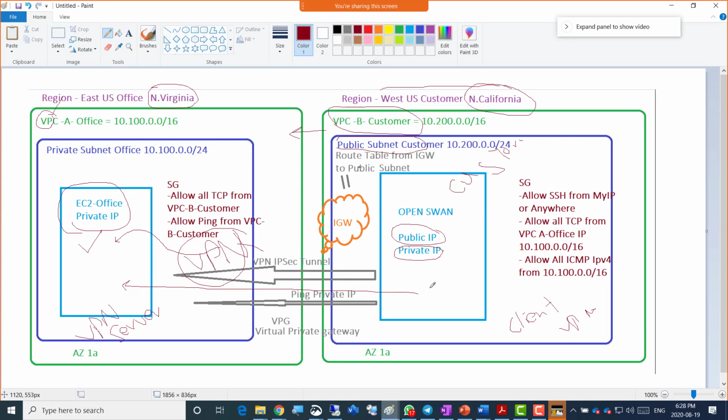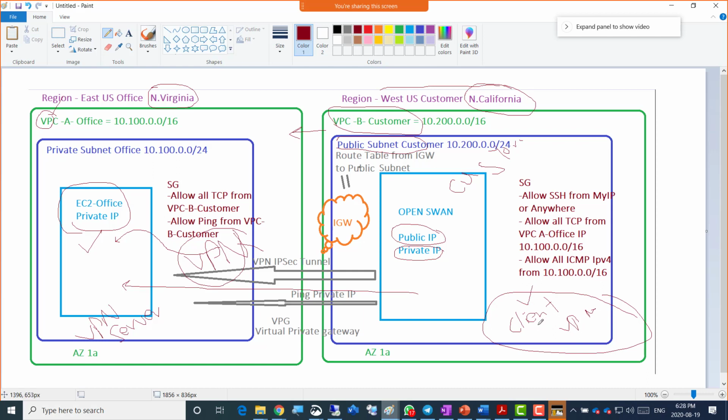we will be trying to make sure that we are able to ping, if the VPN connection is there, from our Linux router, which is living in West US, North California VPC. There is no other way to connect to this machine because this is private, but we're going to create a VPN connection. This is where the trick comes.